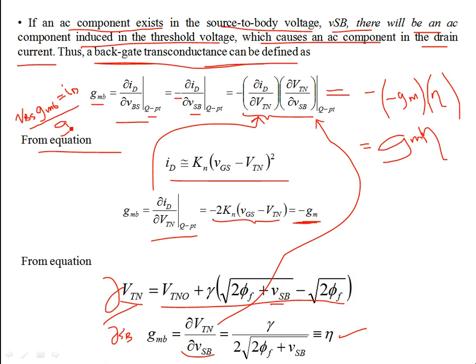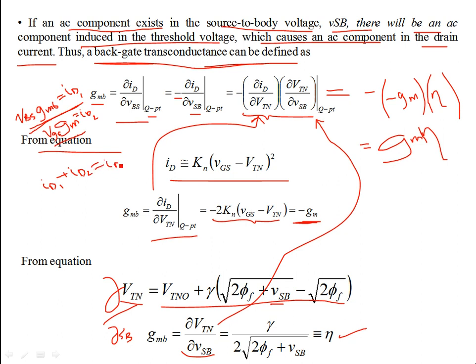That's how you model the body effect. The other effect you need to consider is due to the input voltage at the gate, simply VGS. You have an AC component at the gate, VGS, that produces another current component. Let's call this ID2 and the body-effect component ID1. ID2 is due to the input AC gate voltage, and ID1 is due to the AC bulk-to-source voltage. They add up, so ID1 plus ID2 is your total drain current, and you will have two dependent sources in your small signal model.